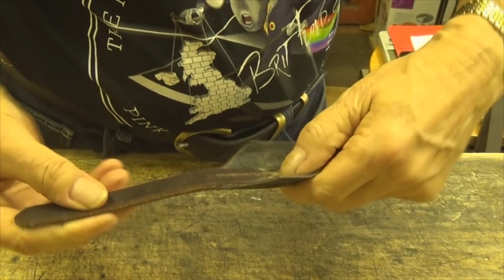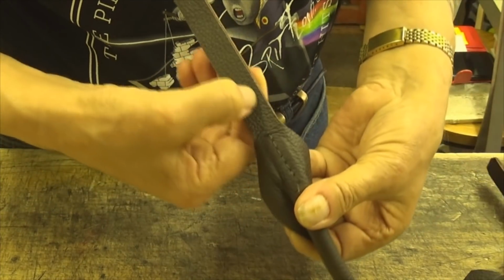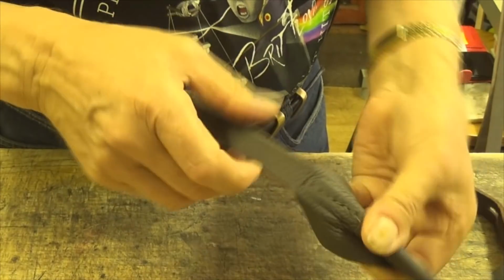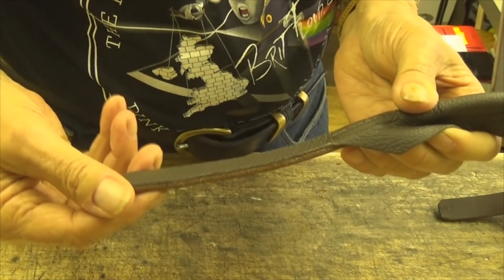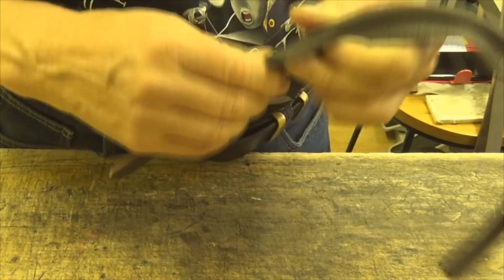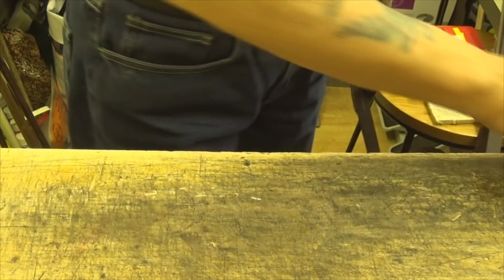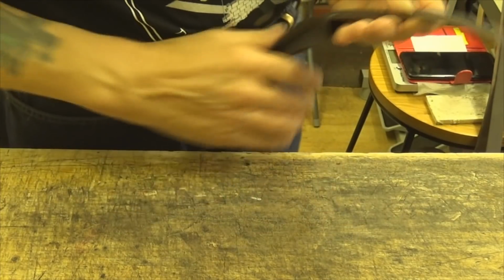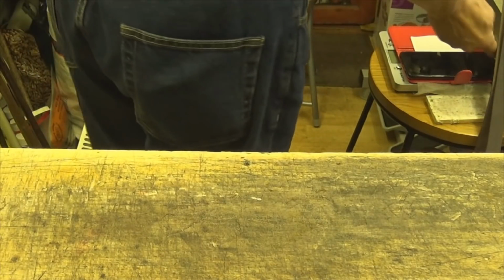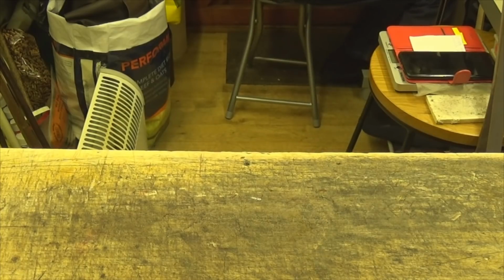So I'm now going to have a go at running the stitch down here right the way round. Well, you could say it's cosmetic reasons, but also it's going to hold this leather to that leather. So bear with me 2 secs. We'll have the old machine going. I don't know if you'll see us in the distance. I doubt it. No. Right, 2 secs and I'll be back with you. Right, here we go. Now let's sew up this end.